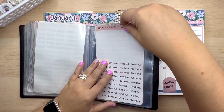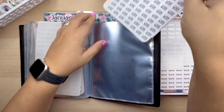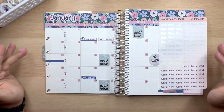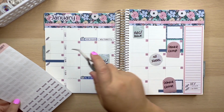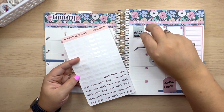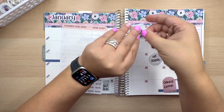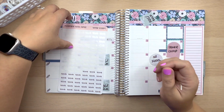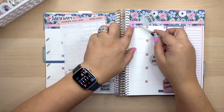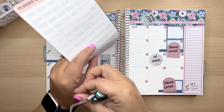Okay, so I want to find work scripts. Right here are the ones that I want to use. And I'm going to go through real quick, and I'm going to lay down all my work. So I was off, and then I worked the 2nd and the 3rd. Let's put you weirdly up there. All right, the 2nd, I'm gonna put a whole bunch of them on me, because otherwise this is gonna be a lot of back and forth.